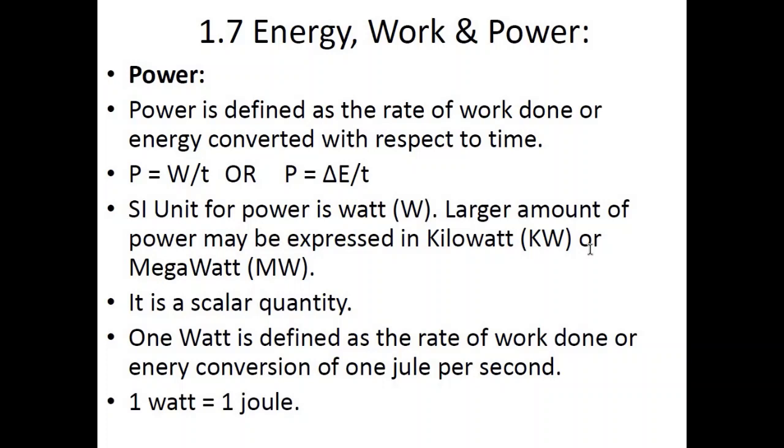Large amounts of power may be represented using kW, kilowatt, or MW, megawatt. It is a scalar quantity, and if you remember our first topic, measurement in physical quantities, you would know that there are 1000 watts in 1 kilowatt and 1000 kilowatts in 1 megawatt. 1 watt is defined as the rate of work done or energy conversion of 1 joule per second. If you are converting 1 joule of energy from one form to another in 1 second, then that is 1 watt. So just remember this for questions related to power: 1 joule per second is always equal to 1 watt.